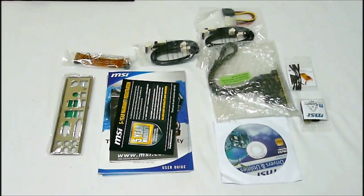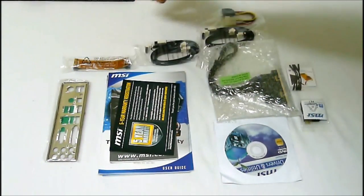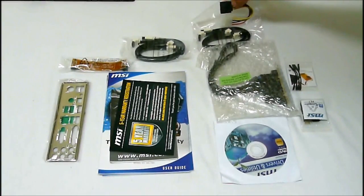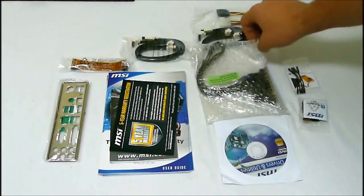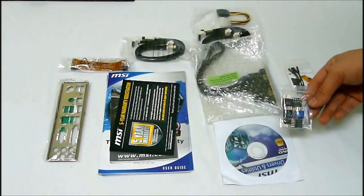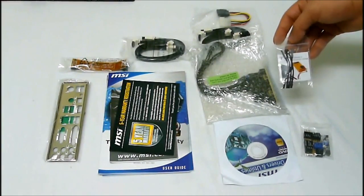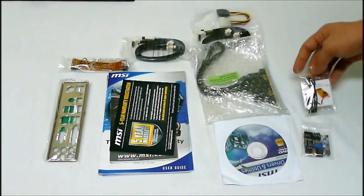For included accessories, we have the back I/O panel, a CrossFire cable, extra SATA cables — two sets with a Molex to SATA power connector. There's a USB 3.0 expansion bracket, driver installation CD and utilities, some extra standoffs to extend the ports out a little more, and also the voltage checker extension cables. These plug right in so you don't have to get your hands all nitty-gritty while checking voltages with their voltage set point checker.